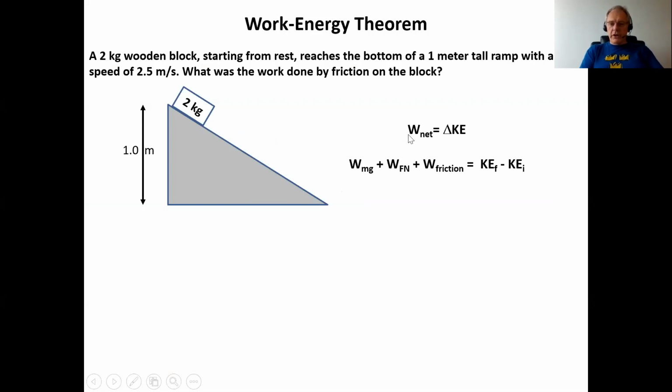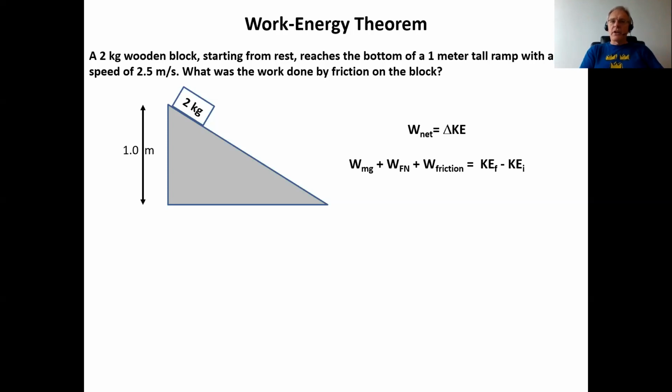Here's the work energy theorem here. The net work is equal to the change in kinetic energy. The change in kinetic energy is obvious. It's the final kinetic energy, 1/2 mv squared final, minus the initial kinetic energy. The net work is the work done by all the external forces. You can include the internal forces if you'd like, but if it's internal to the system, again, remember what a system is, right? It's everything that is being acted on. We decide what the system is, but in this case, the system would be the block.